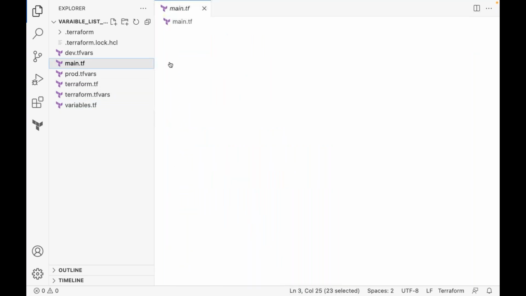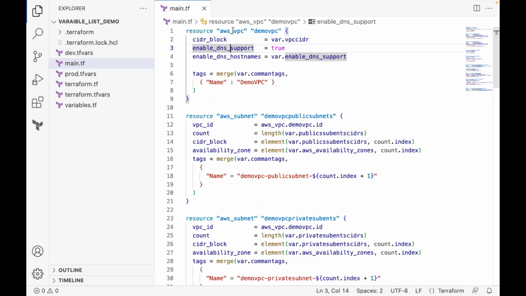And in the main resources, I am trying to create a VPC. The CIDR block, instead of hard coding, I am referring from the variable. Whether we want to enable DNS host names for this VPC, I am referring to that also from a variable. The common tags, whatever I wanted to assign, I am referring from the variables.